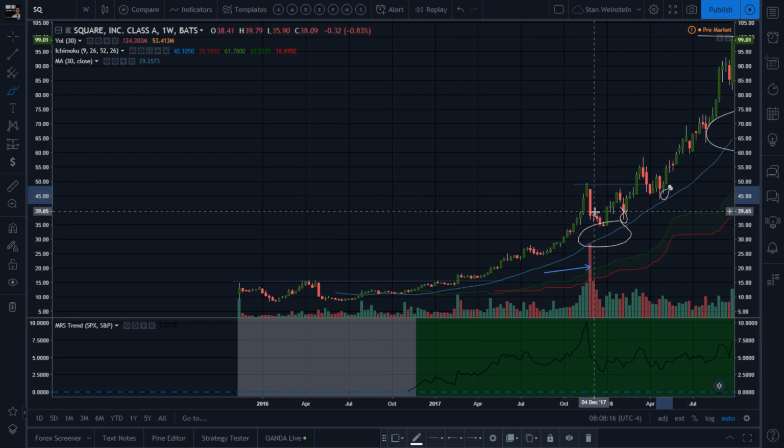It's just damage was created with this huge pullback candle in percentage-wise and in volume. And it's an indication that you need this type of situation here to happen before you continue. So what could happen during that consolidation period? Well, if a downturn happens in the markets or other bad news, then instead of this being digested and you continuing, you could be entering a stage 3.